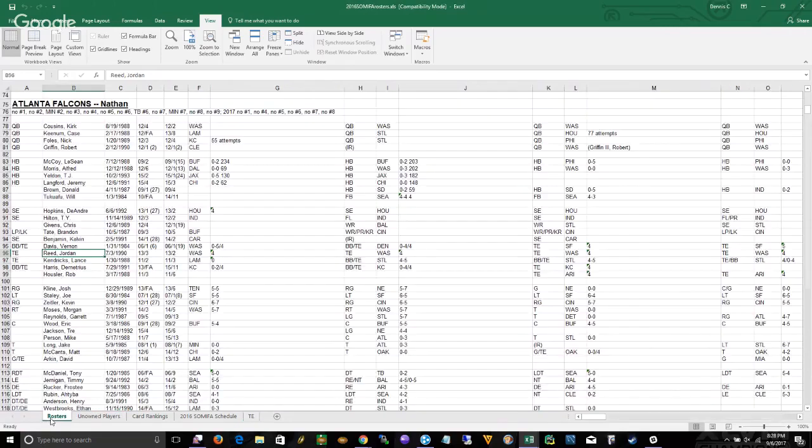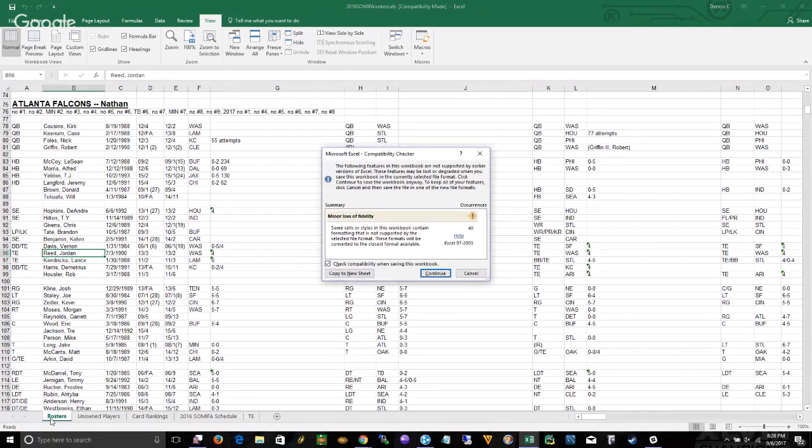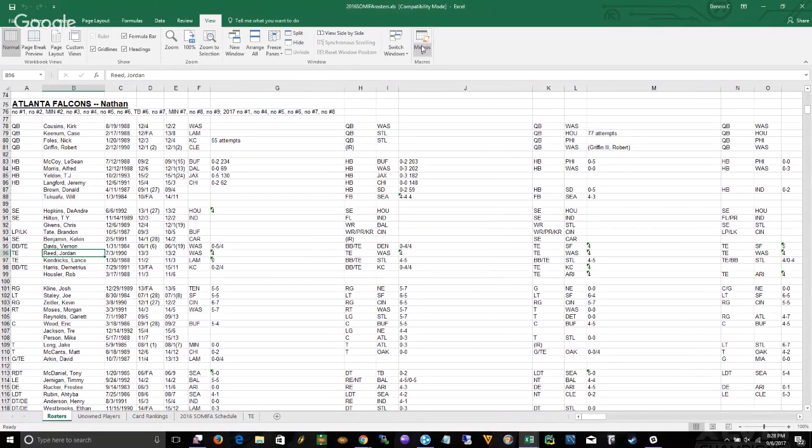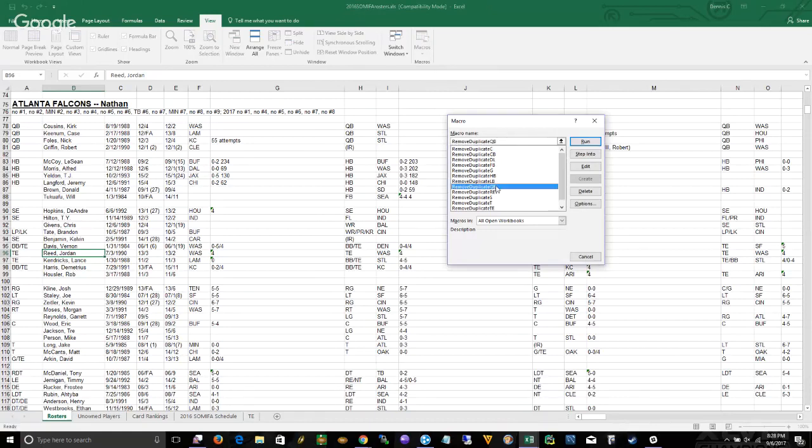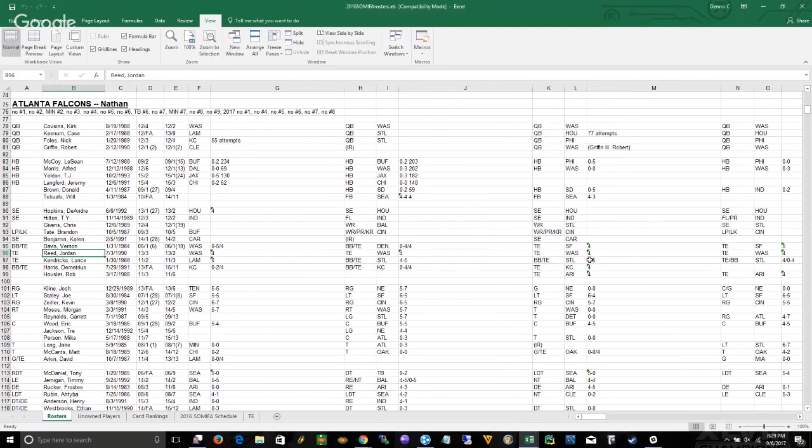Okay, so here you go, sending it to you, and when you're ready to run it, have all your different tabs here. Have your quarterback tab here. View macro, find duplicate quarterback, and then run that. Okay, so right now it's not going to work because there is no quarterback tab, but once you have it, it'll be ready to go. Okay, that's it. I'm shutting it down.